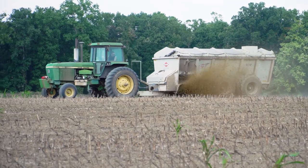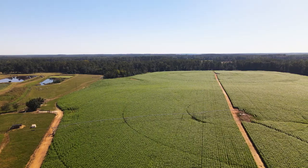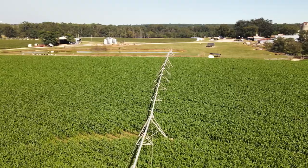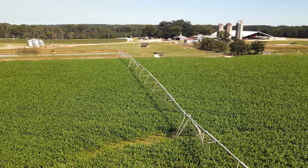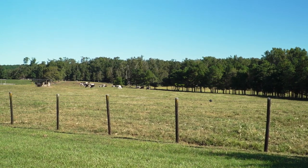Most of the solid manures we haul to fields — we take it to all the other cropland, whether it's corn land where we grow small grains and that kind of stuff. We have plenty of land to spread that on. We actually capture all the roof water off every building on the farm through a system of gutters, concrete gutters, and culverts in the ground. We can either add it to the wastewater system when we need additional irrigation water or to dilute the system, or we can just let that water go straight out into grasslands to water the pasture.